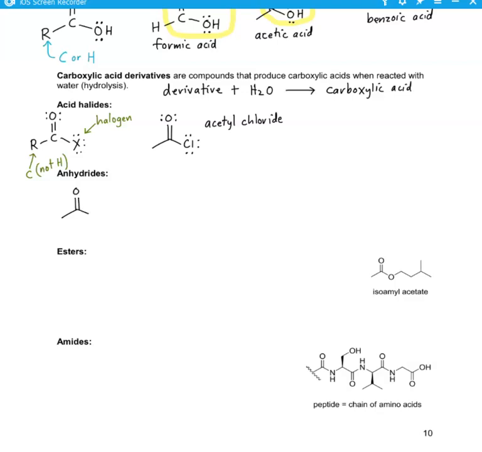The general structure of what's called an anhydride has 2 carbonyls. They're separated from one another by an oxygen. So this guy in the middle, we might call that the anhydride oxygen if you want. And the groupings on the ends, so let's just say R, these could be hydrogen or carbon.